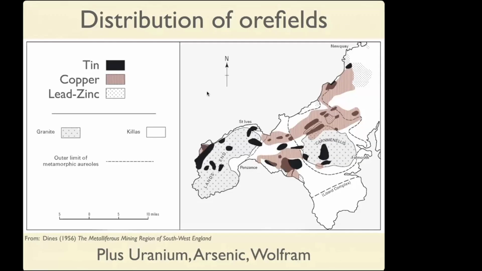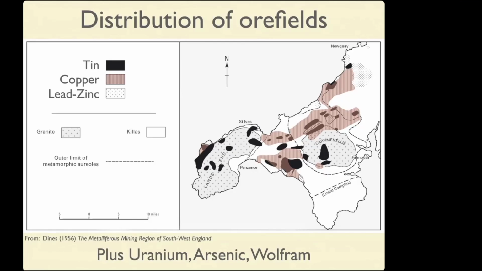Now, the ore fields themselves are distributed... well, this is the distribution of the ore fields. Let's put it that way around. So they're not necessarily all mixed together. You can get mines that just find tin, and right next door, you can get a mine that has tin and copper in it. And then next door to that, you can have something without any tin at all. And they can actually be along the same lode. So as you go out along lodes, you can get different mineralization along what is almost certainly the same lode.